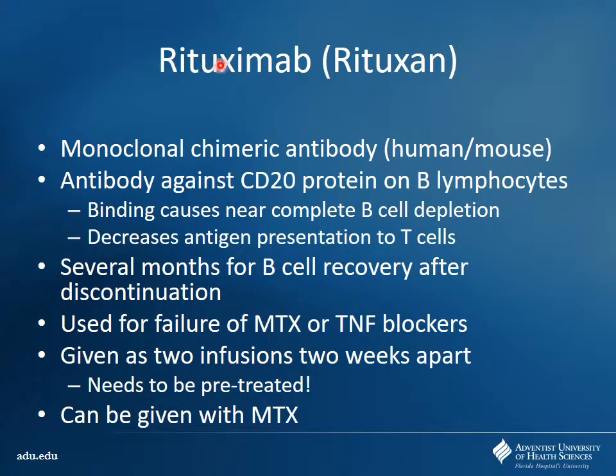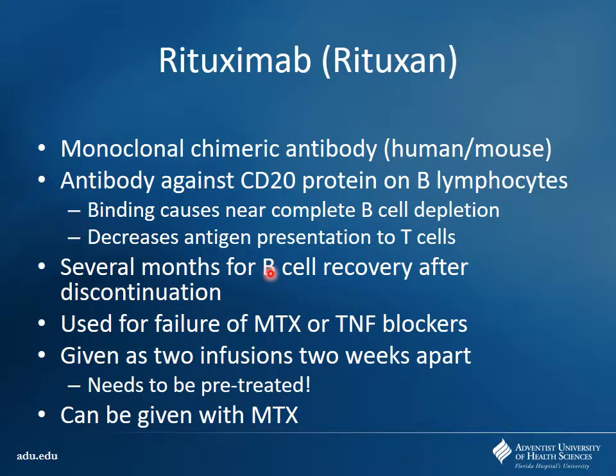Next we have rituximab, and again this is an X here, so it's a chimeric protein, and the risk for anaphylaxis is a lot bigger. This is another one that's going to be binding directly against CD20 on B lymphocytes. So basically you're trying to cause a very big depletion of your B lymphocytes. This one is very, very potent at decreasing the immune system, but very likely to cause infection in a lot of cases. So you have to be careful with that. And it can take months after discontinuation of therapy for the B cells to replenish themselves. So it can be pretty potent there.